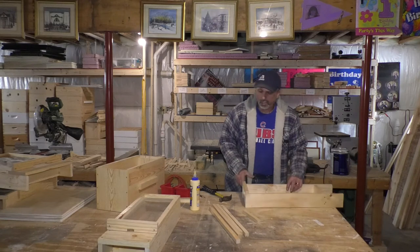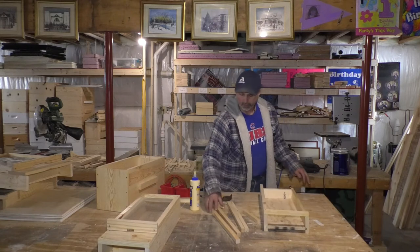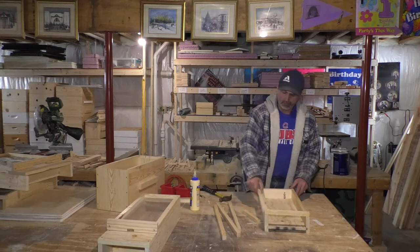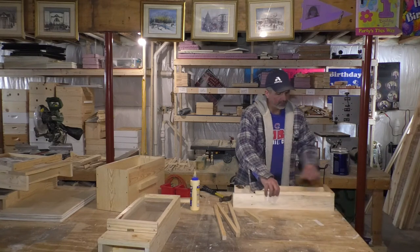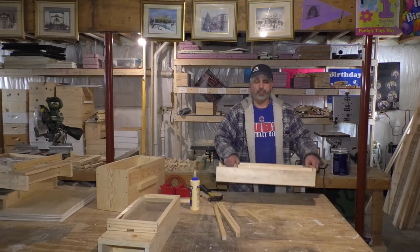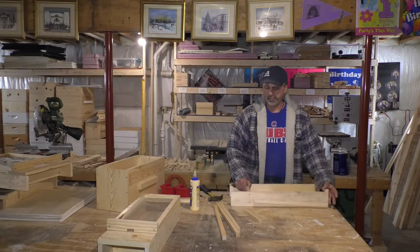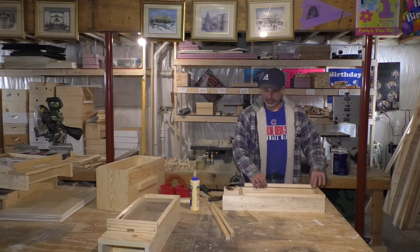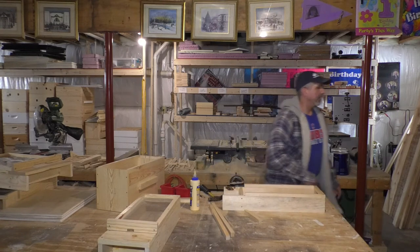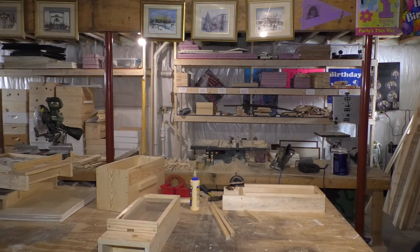Wipe the excess glue off. Now, I've got my other pieces cut. These go here. Now the reason this one is a little bit shorter, which I'm going to show you, so that one's going to go here, this one's going to go here, and I didn't grab, hopefully I've got it cut.